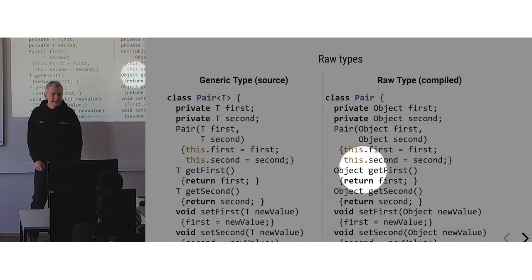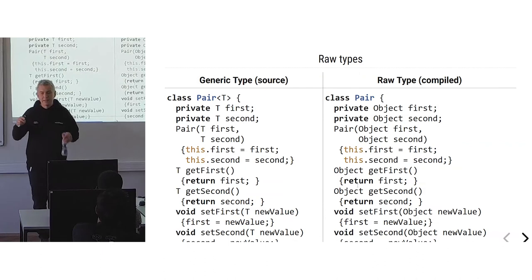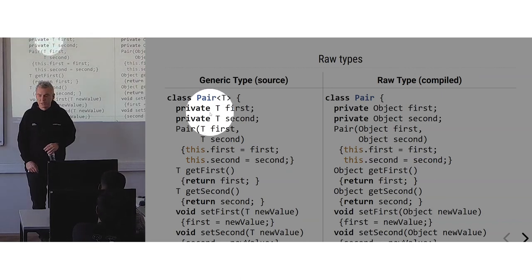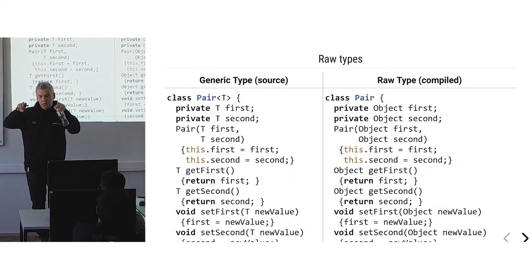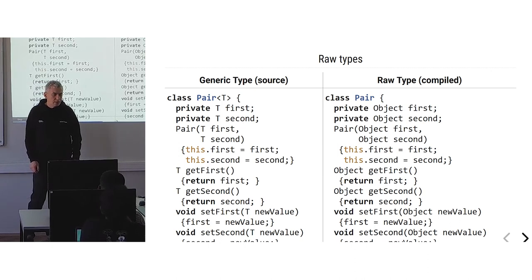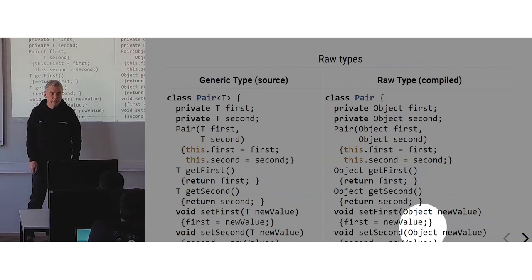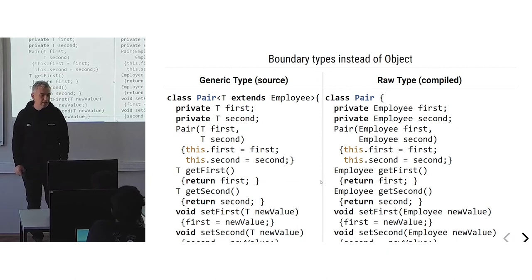But when we are getting stuff, the compiler will add implicit typecasts. So again, if it was declared as a pair of managers, for example, it will use this type-erased Pair when compiled. And when it uses get first, which is Object, the compiler adds an implicit typecast to Manager, because at compile time it knows that it should be cast to Manager. And it's safe, or somewhat safe, because what wrong might happen, right? We'll add managers here, so it can be read as Manager. Unless type pollution happens. But this I will cover a bit later.